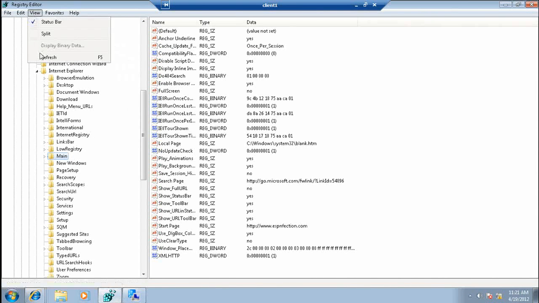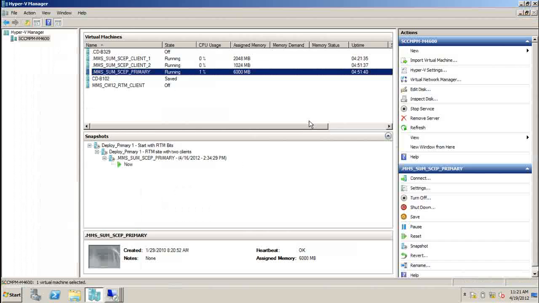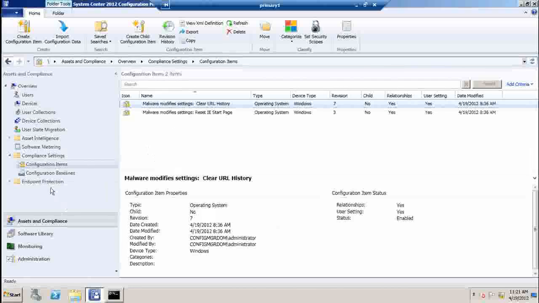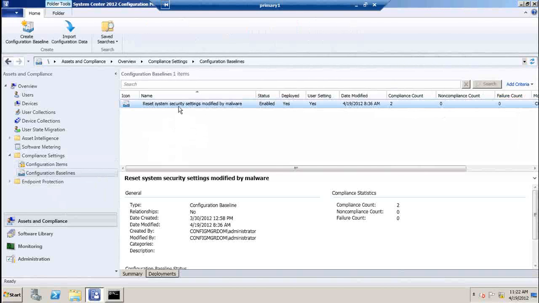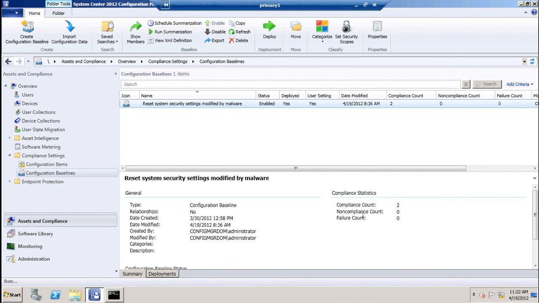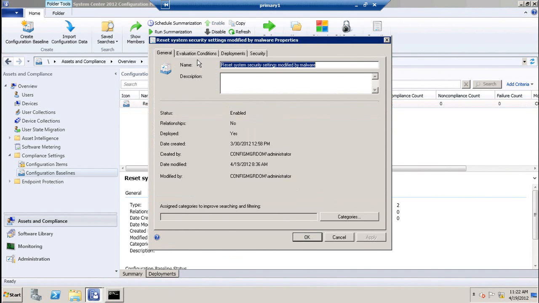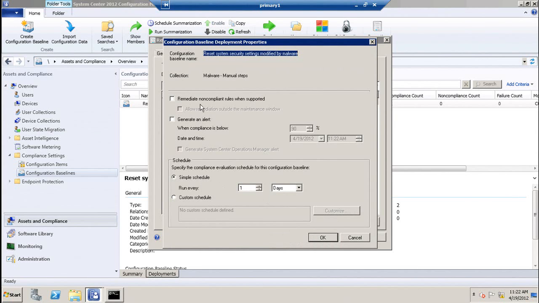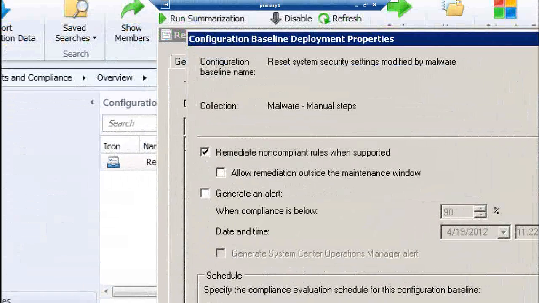Let's see if it did fix it. No, it's still the same one. I think I forgot a checkbox. Sorry for that. Go back to the primary site, go to my baseline. Yep. So this is another thing kind of a trap to watch out for. I didn't do this intentionally to teach you a good best practice, but I did it, so I'll tell you about it. If you're using remediation in your deployment, you also have to configure the remediation rule to run.